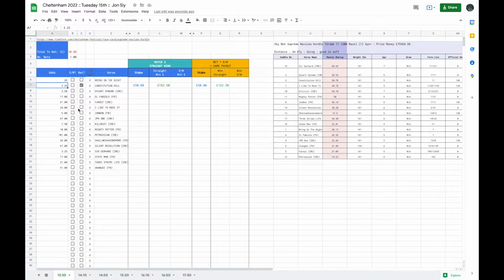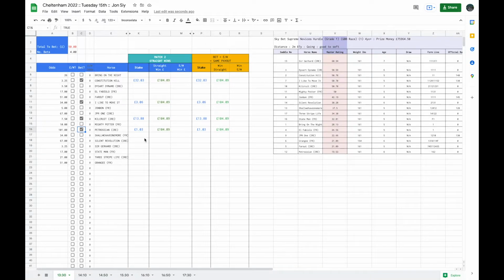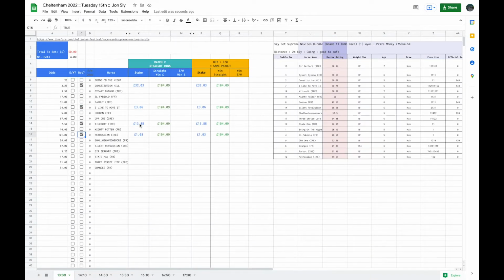And it will show me what odds I get. But I like to move it, and it's at 34 to 1, so I want an each way bet. If I click on just bet, it's going to split my 50 quid so that I get an equal amount if either of these two win, which in this case is 148 quid for my 50. And here you go, if you click more than 4 horses, it will divide it. This blue stake column tells you how much to bet, and your total's still 50 and you'll win 105 quid each.